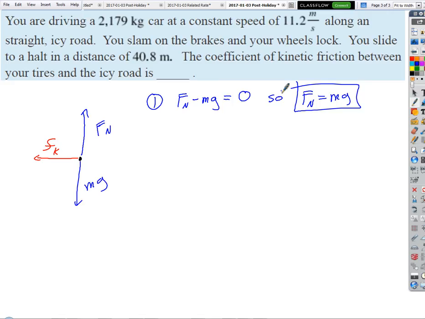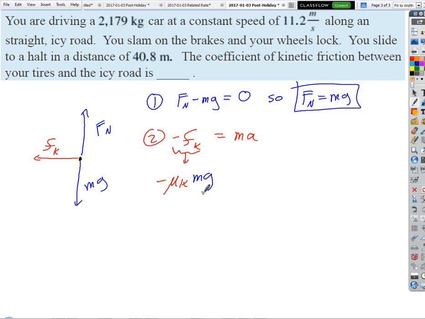Okay, the other equation of motion is pretty simple. There's only one force acting. So horizontally, what's the only force acting? Good. Kinetic frictional force, which is negative, right? Equals net force, equals ma, right? So if we want to know what the coefficient of kinetic friction is, we've got to make a substitution here, don't we? We know that kinetic frictional force is just mu times normal force, right? So this part is just going to become minus mu sub k times normal force, which is just mg?